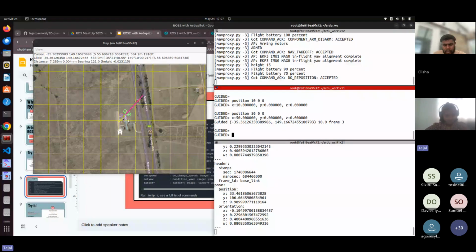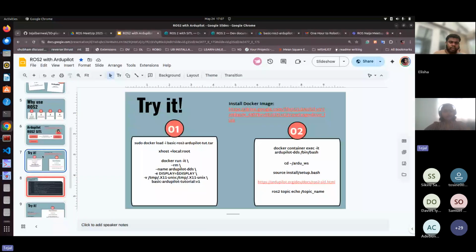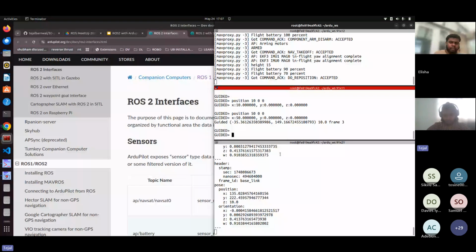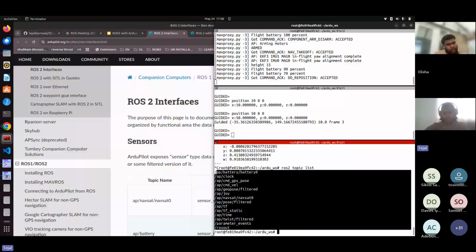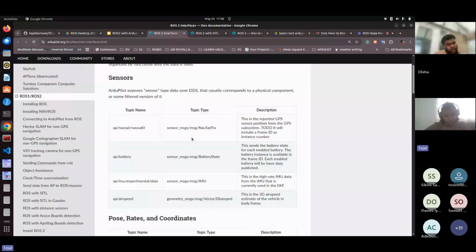Okay. So this basically gives you an overview of the SITL. Now let's come to the ROS2 part of it in a more detailed manner. So okay, our drone reached the position that we commanded it to go. So let's hop on to all the ROS2 interfaces, all the ROS2 topics that we saw a couple of minutes ago. There are so many interfaces that it provides you, right? So what are these interfaces? These interfaces have been documented by the ArduPilot developers in a tabular format here.